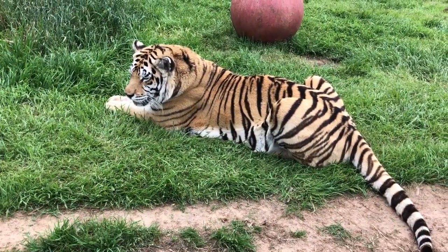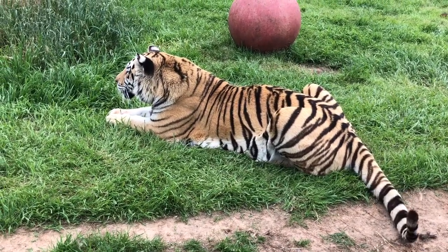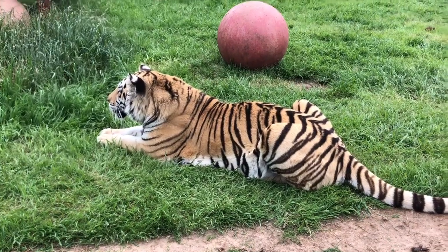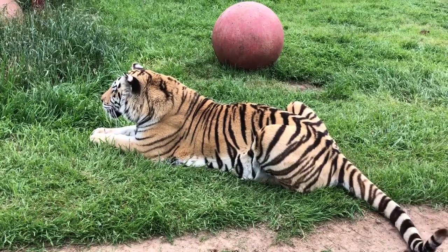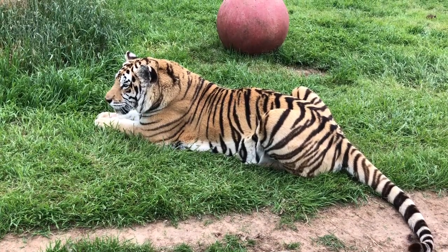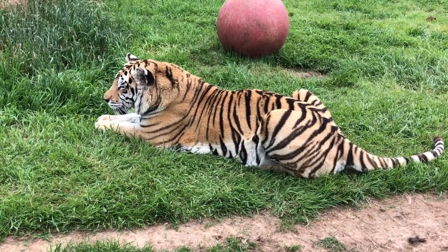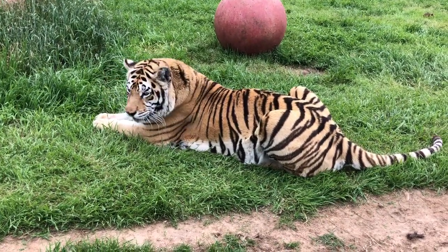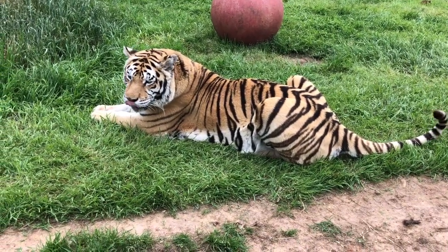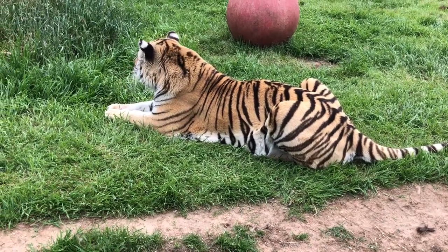So again, some people think that those spots are made to look like eyes, so they don't get snuck up on. And some people think it's a signaling device, kind of, for females that have cubs. It's so their cubs can see them in tall grasses. They just watch for those white spots on the back of their dark ears and can follow them. But again, these are just theories. No one knows 100% for sure what exactly they're for.